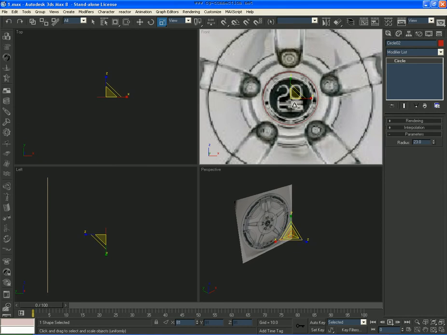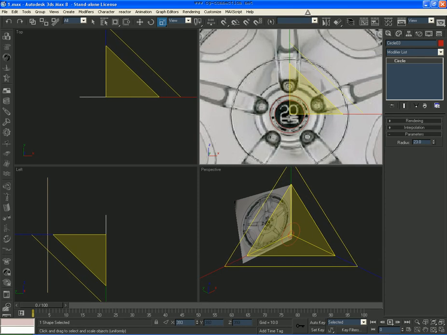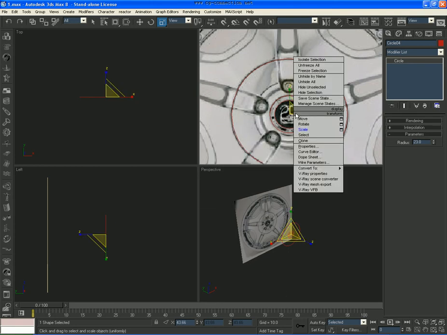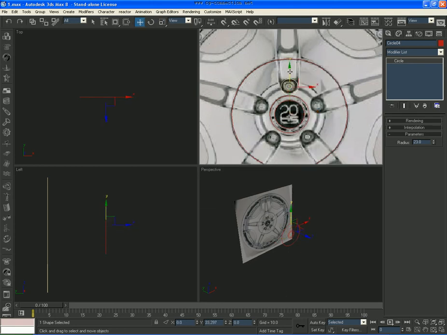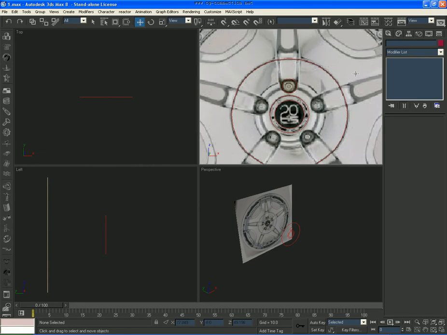Scale it down. Like so. Now we'll rotate in a second.